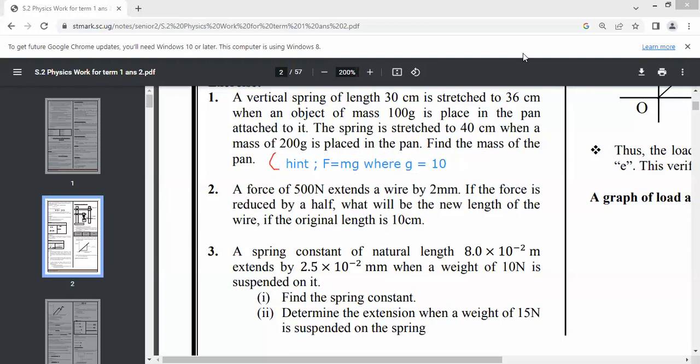Now, when you are copying number 1, please write that hint that I've put, because I've seen they are putting in mass, and for us we have been talking about forces only and weights. So if you find mass and you want to change it to a force, if it's in grams, you first have to put it in kilograms, and then you make it a force by multiplying by 10, which is acceleration due to gravity. So anywhere you find it useful for you, you can use it as you wish. That hint that I've put for you in blue, you copy it as you copy number 1. Then others are okay.